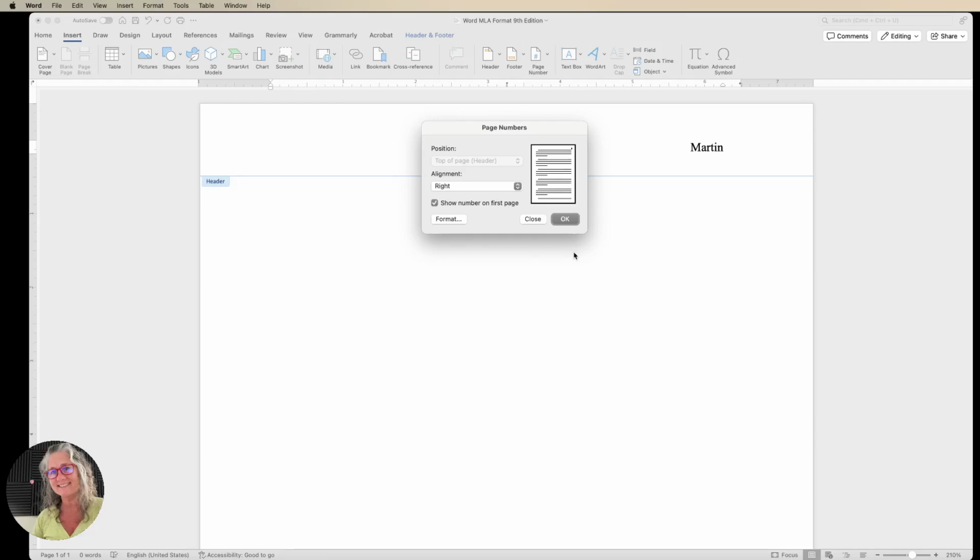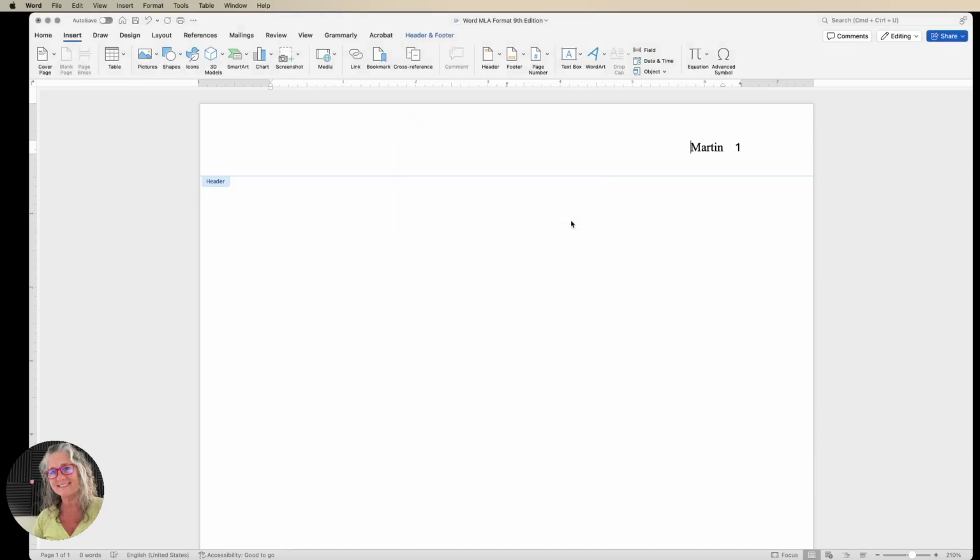It is simply 1, 2, 3, 4 from the beginning. And I click OK. It has now inserted the number 1. I have not typed number 1. So when I start my second page, it'll say Martin 2. At this moment, I'm closing the header.